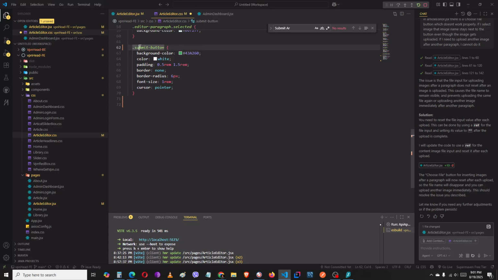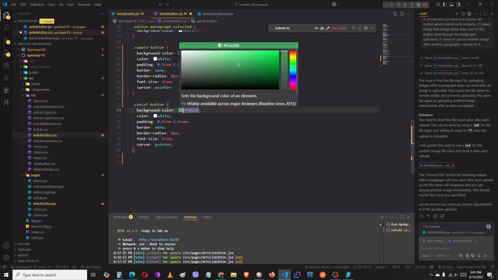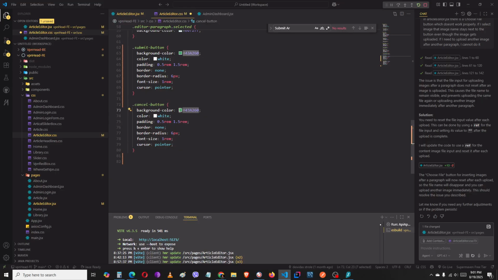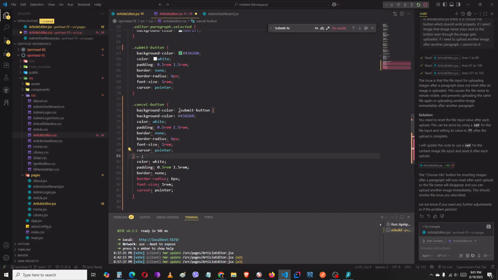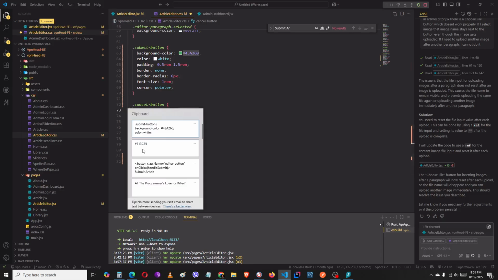So what we're gonna do is create special CSS rules for the cancel button, and then we're gonna put the red color here. No. Okay. Windows button and V, and click here.